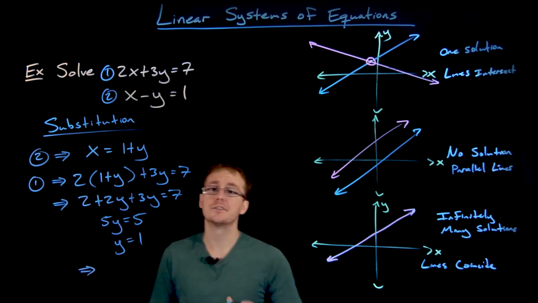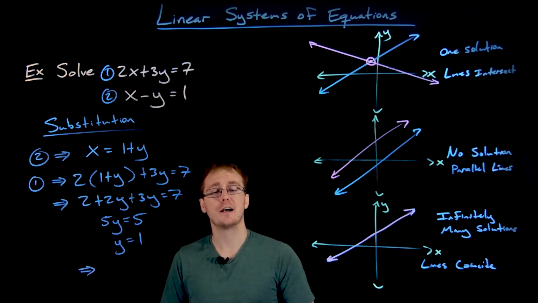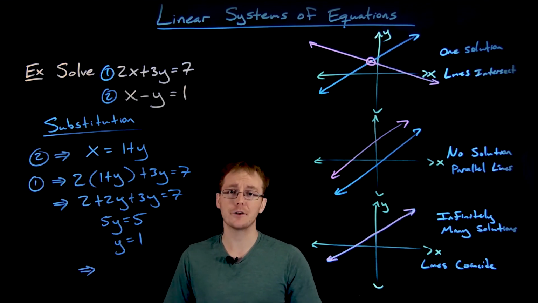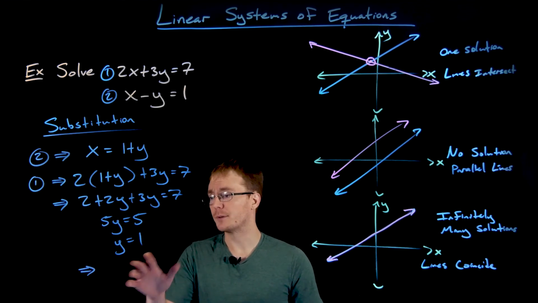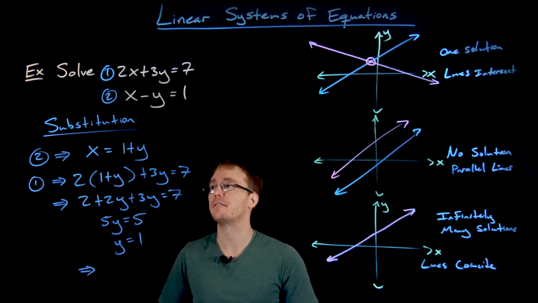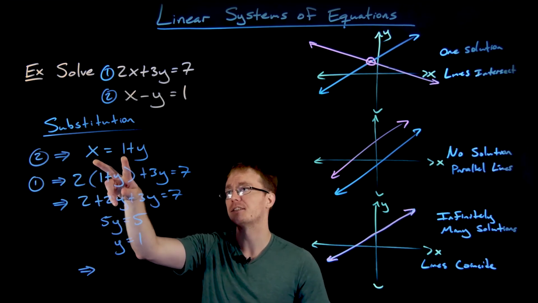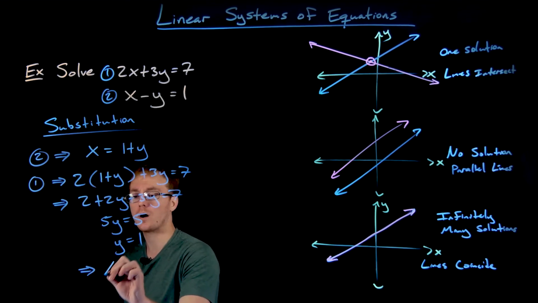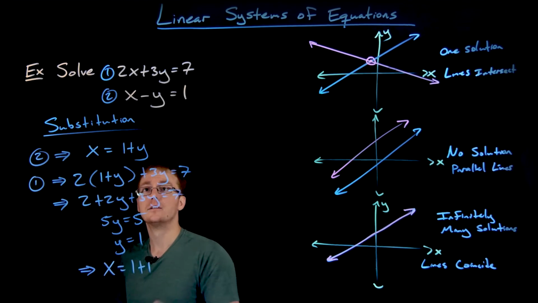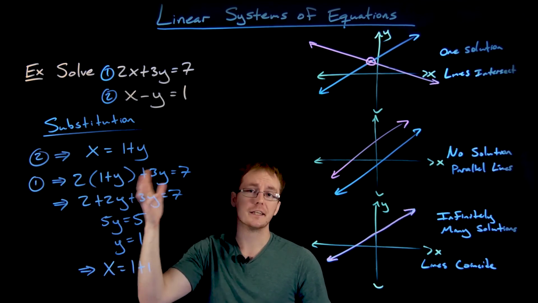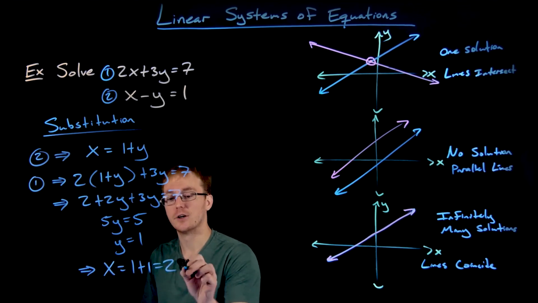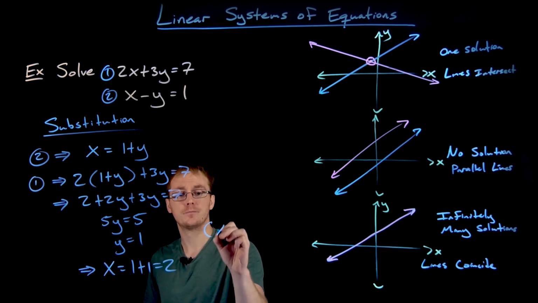And now we're not done solving our system of equations until we have found both our x and our y value. And so now that we know y, we can use that information to help us go back and find x using that alternative form of our second equation that says x is just 1 more than y. So just plugging our y value of 1 into 1 plus 1 lets us know that x is equal to 2.